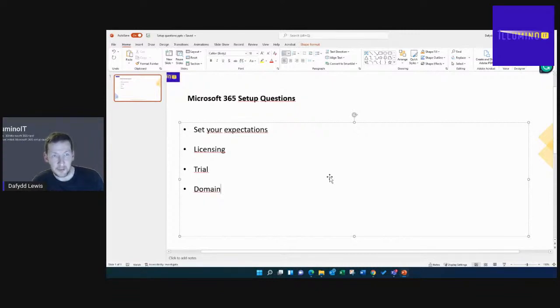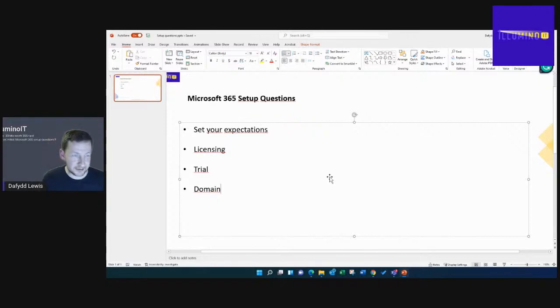But obviously, there will come a time when you want to get, for example, your main domain into Microsoft 365. If you're just starting out, it's a bit easier. If you're moving from a different system, or if you're moving from on-premise, you need to make sure that you manage that process properly. There are lots of steps to ensure that nothing breaks in the meantime. So when you move that domain, you don't want other things to break.